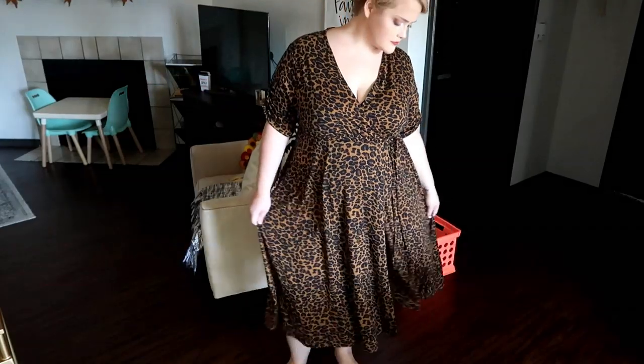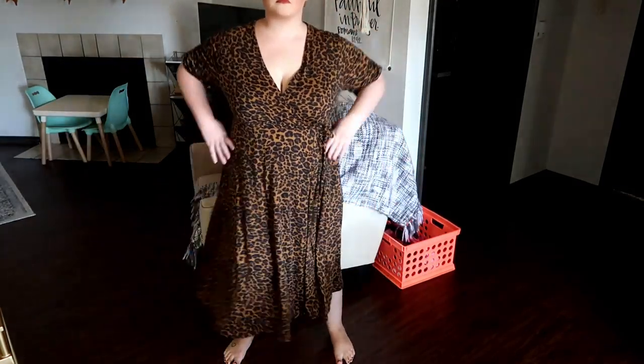If you watched my Get Ready With Me, you would have already seen a glimpse into this dress. I freaking love it. I wore it out that day and got so many compliments. It is so cute. It makes you feel so confident and just good and beautiful and awesome. It is so comfortable. It is perfect for this time of year because it's a good transitional piece where it works well still when it's summertime and a bit hot, but then I think it's gonna work great transitioning to fall.